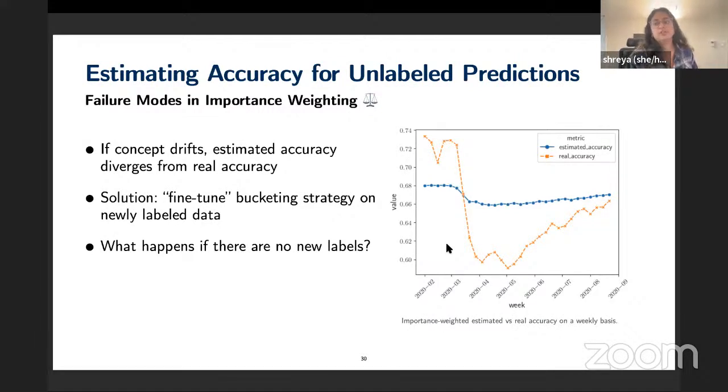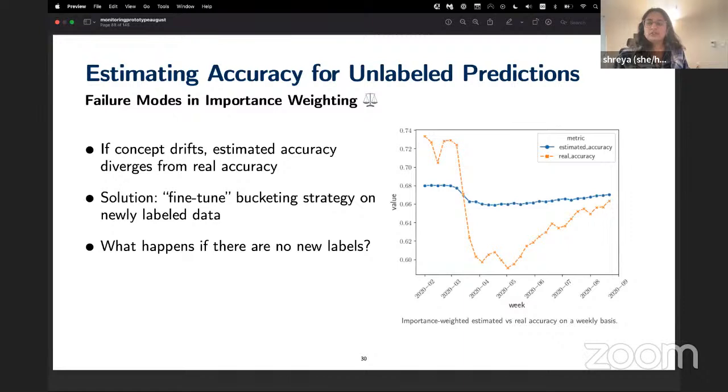to get better approximations. And as you can see here, during COVID, the actual concept is definitely drifting, and thus our estimated accuracy diverges from real accuracy. But one thing we're observing, at least one of the undergrads observed, is that you can still see the shape of the estimated curve decrease. Maybe it's not the magnitude of the real curve shift, but maybe it can tell us when models might be underperforming. Who knows? Okay, so I think it might be a good idea to stop here and answer questions, but I will leave it to the organizers what they think.